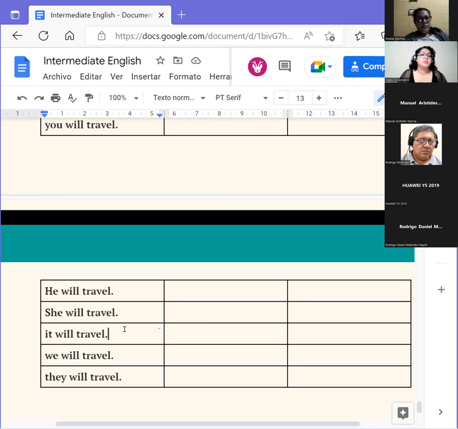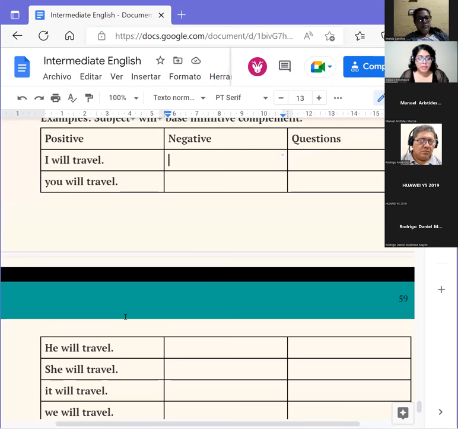So we are not going to use S at the end of the verb, or ES. Como estamos utilizando los modales, y cuando utilizamos auxiliares, modales, y todo ese tipo de ayudas, no vamos a cambiar la forma del verbo, no vamos a agregar la regla, ¿verdad? Porque ya estamos modificando, así que no es necesario cambiar la estructura de los verbos. Now we are going with the negative one, but in this case we are going to use won't. We are not going to use will not, because we are going to make the comparison. I won't travel. You won't travel.